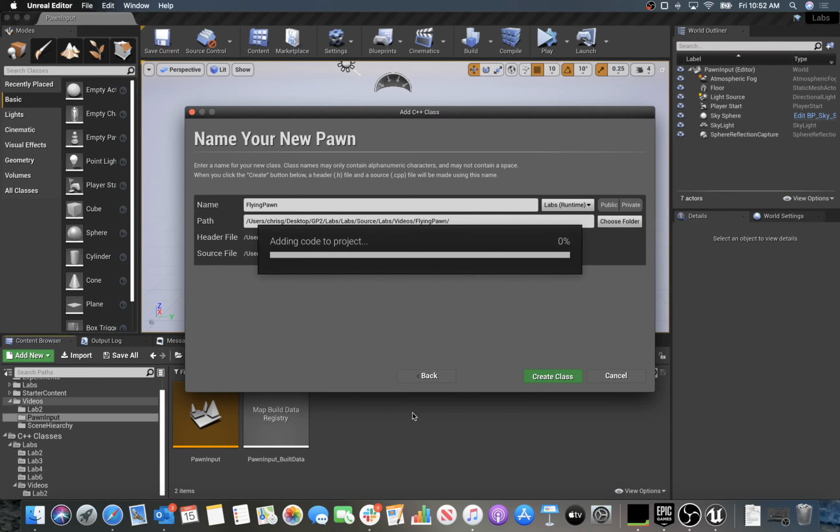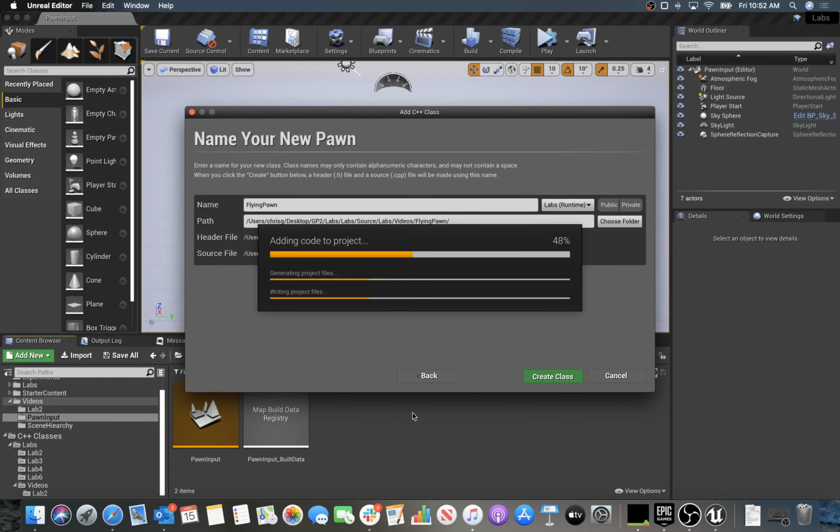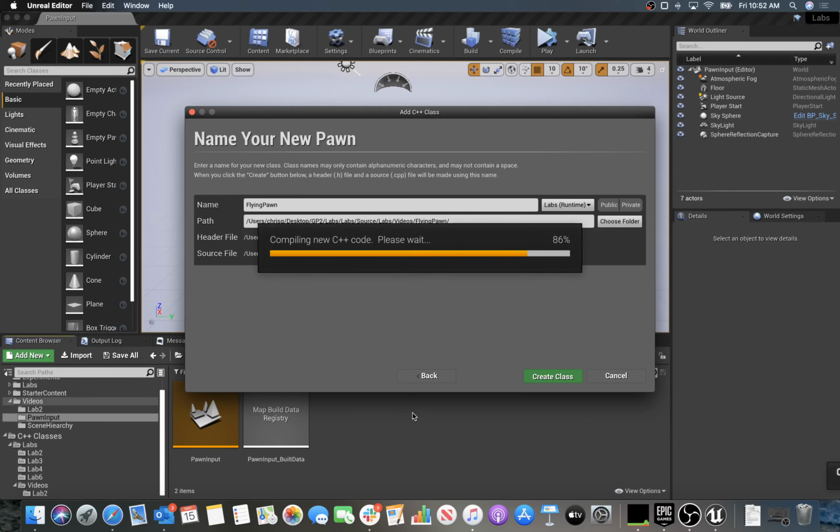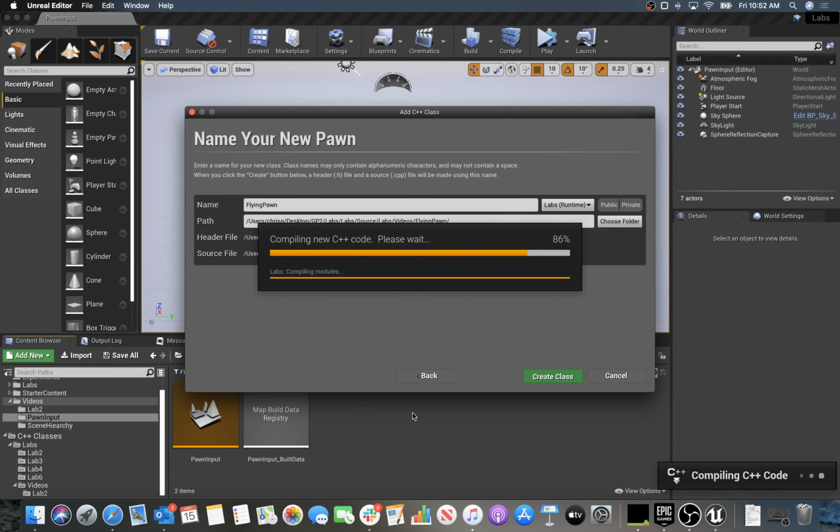Now this will take a while to add because I don't have a massive computer here. And so I'm sure you can hear the fans in the background as they spin up to try to cool the system down. As this compiles, what it's doing is it's putting this code into not only what the game is going to be, but also connects it to the editor.